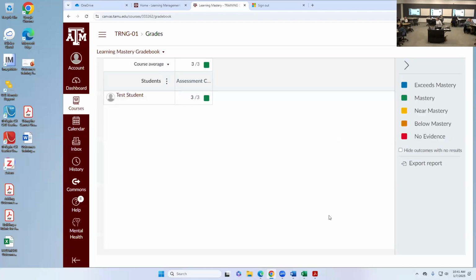Now, what that will show you is how you scored all of your students on each one of those assessment criteria. Right now, I only have one student in here. So when you have a full score, let me show you in the test environment what it looks like with a full score. First question, have all of you had your FERPA training? Okay, because I'll show you actual data from biomedical engineering, and how they did it.